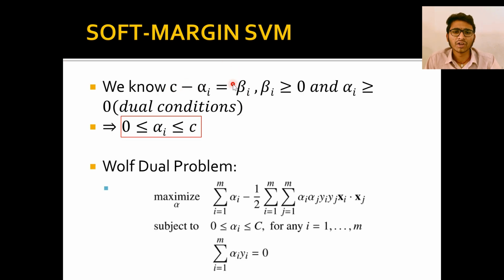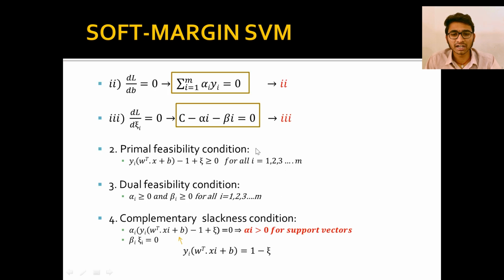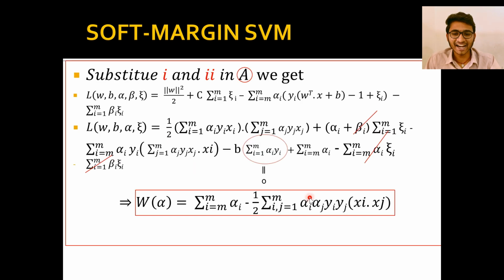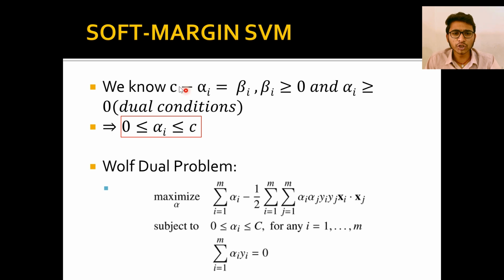Dual conditions we have. We know from the third result that c minus alpha is equal to beta a, because this is our third result, guys. We know that. And from duality conditions, we know these two should be greater than or equal to 0. From these 3 points, we get another constraint. This is our constraint, 0 less than or equal to alpha I less than or equal to c. This is our constraint, guys. How we got it? Using these 3. This is a duality condition, and the dual problem is defined like this, guys. This is what we ended up with, and this is the duality condition, and this is our constraint, and this is our second result.